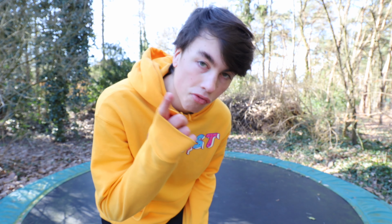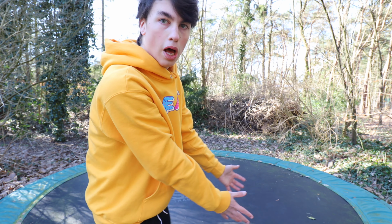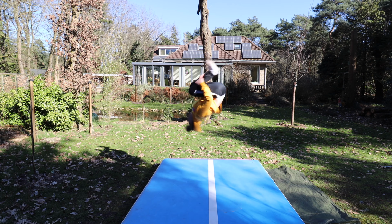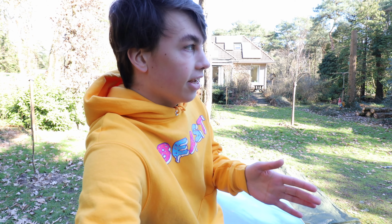Let's go over one more thing, and that is how to take your full twist from the trampoline to the ground. All right, so the ideal and best way to take your full twist from the trampoline to the ground is, of course, by taking it again step by step by step, and that is from the trampoline to the foam pit, to an air track, and then on the ground, onto a mattress, or onto sand, and then on the grass, and then onto stone.